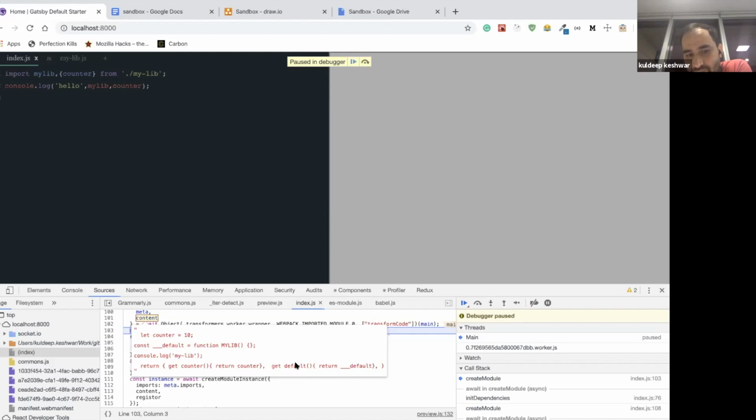Kuldeep, did you write this transpiler yourself, like the Babel plugin? Yeah, there is a Babel parser, so I created a plugin which outputs this structure. What it does is strip out the import from the file and replace all the local instances of it with scope dot the local variable name. And whatever you export from that module, it removes the export statement and then groups them into the return statement.